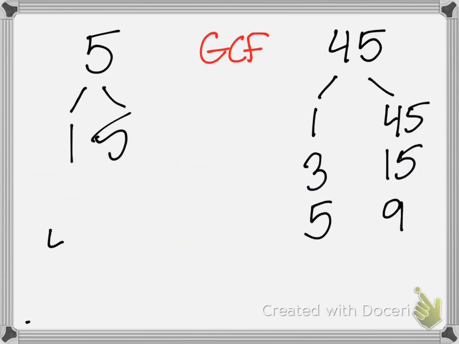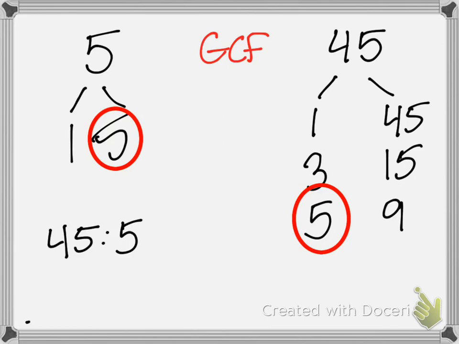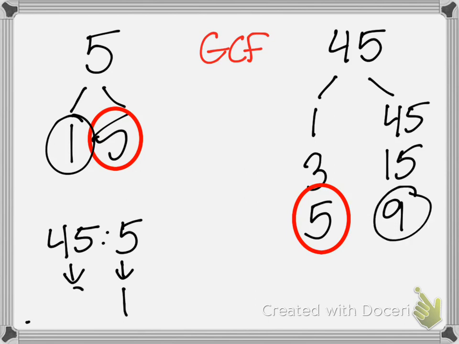So when we're doing this, Rosie picked 45 flowers in 5 minutes. So our ratio is 45 to 5. But what number are we going to divide both of them by? What is our GCF, Oswaldo? 5. Yes, our GCF is 5. So we divide them both by 5. What's 5 divided by 5? What's 45 divided by 5? 9. So we get our ratio. Our answer is 9 to 1.